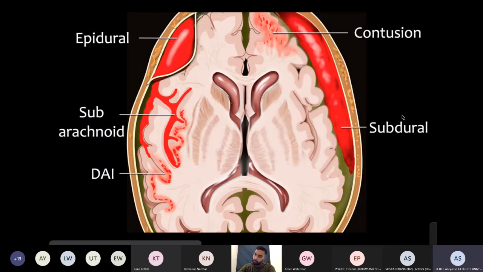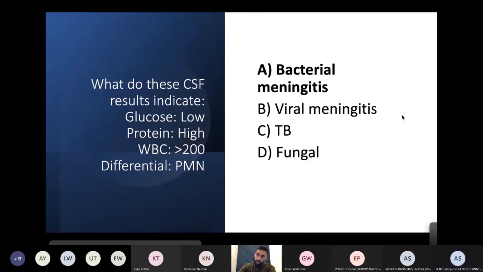Someone's asked, could you quickly clarify what PMN is? So it's polymorphonuclear neutrophils. If you remember, your neutrophils are like your granulocytes, poly meaning a lot, morphic meaning different shapes. So you get your granulocytes and things, and that's again more indicative of a bacteria. So there's lots of them, there's different shapes to them, and that's kind of what you see in the bacterial meningitis. That makes sense.